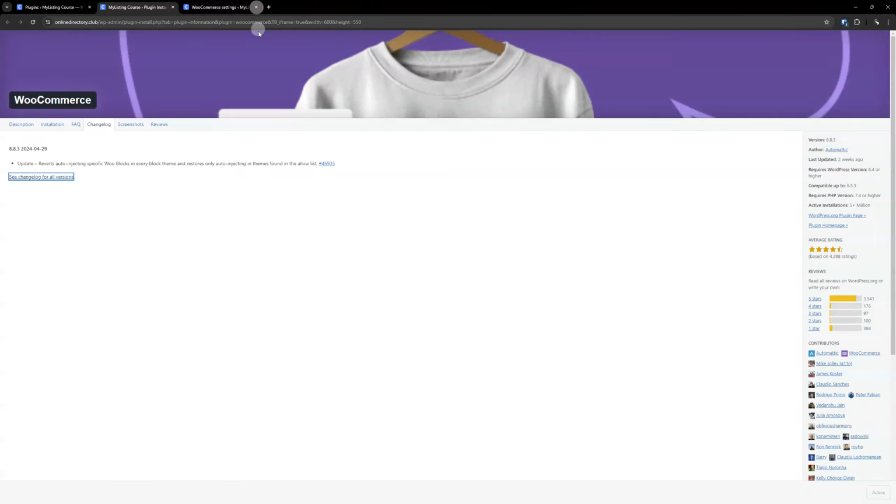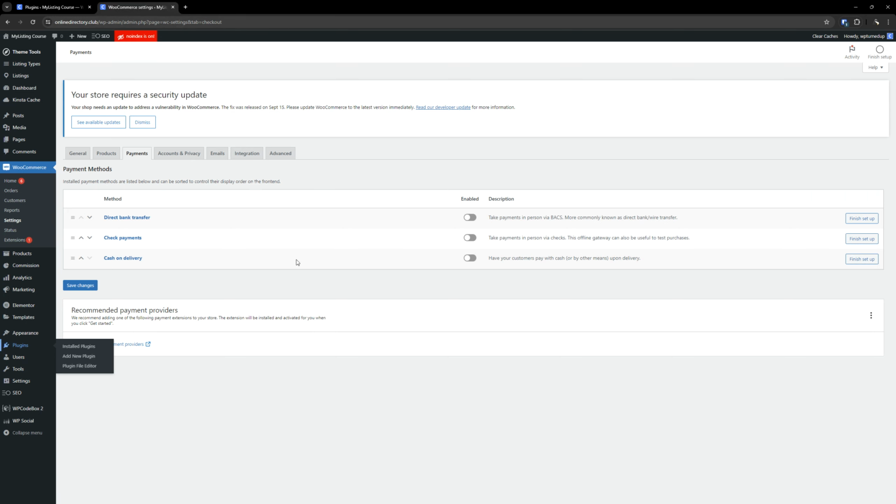Look how massive this update is. It's no wonder that issues came about from this. It's huge, it's humongous. When you see that, I recommend testing on staging before rolling out big updates like that to your live website. But anyway, this message is because of that.